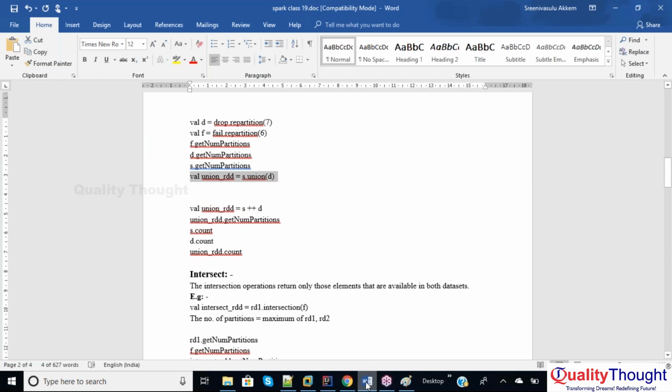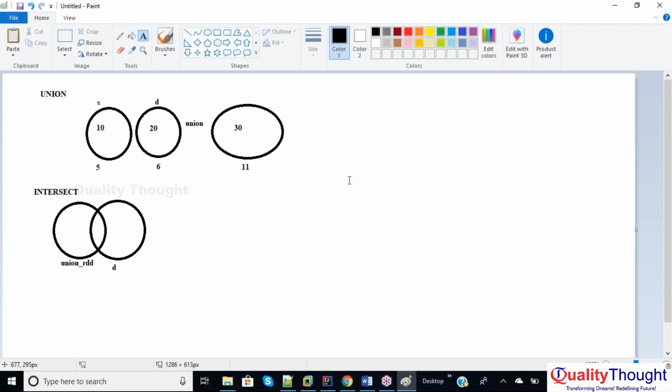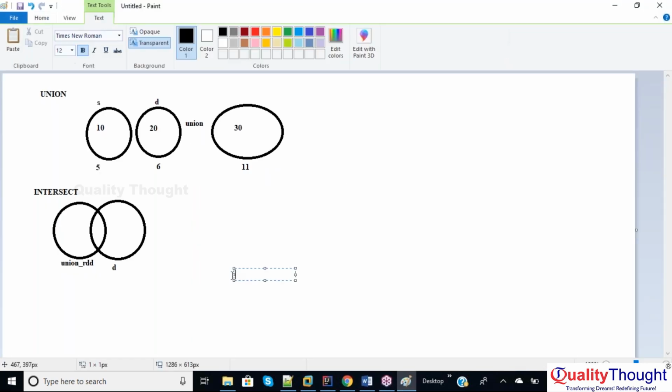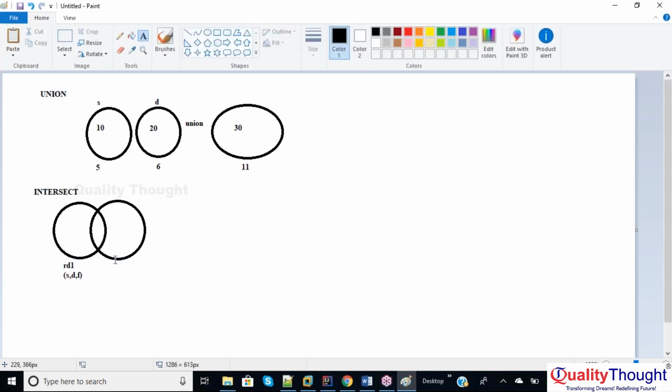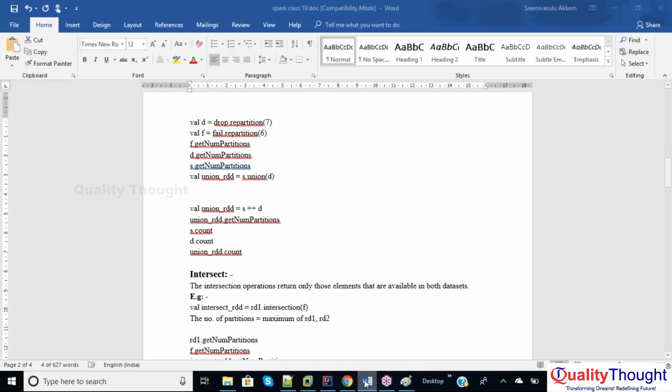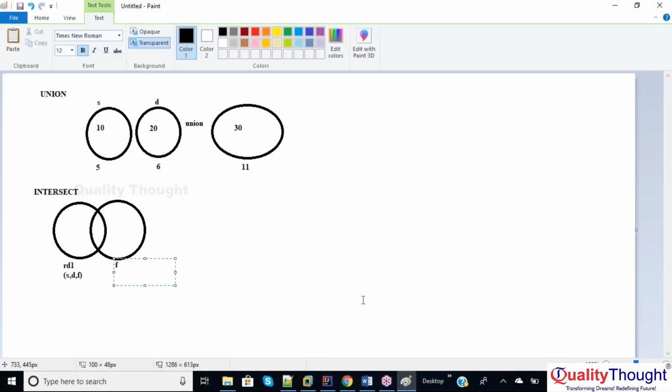So instead of the union RDD, let's take RD1. RD1 contains success, drop, failure, right? Let me take failure. Here, how many partitions does RD1 have? It defaults to 2 partitions.